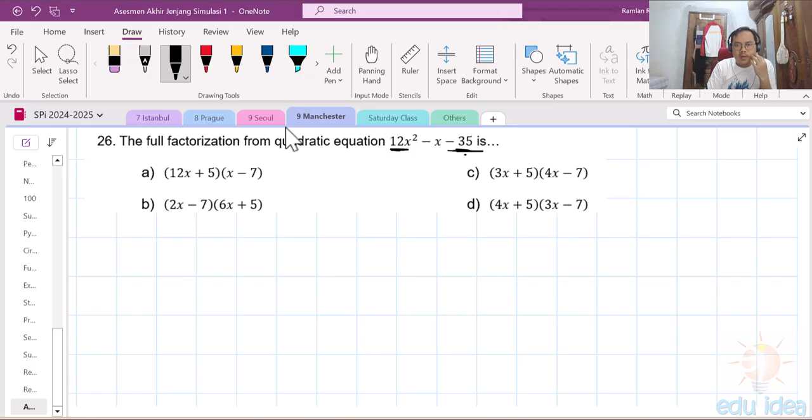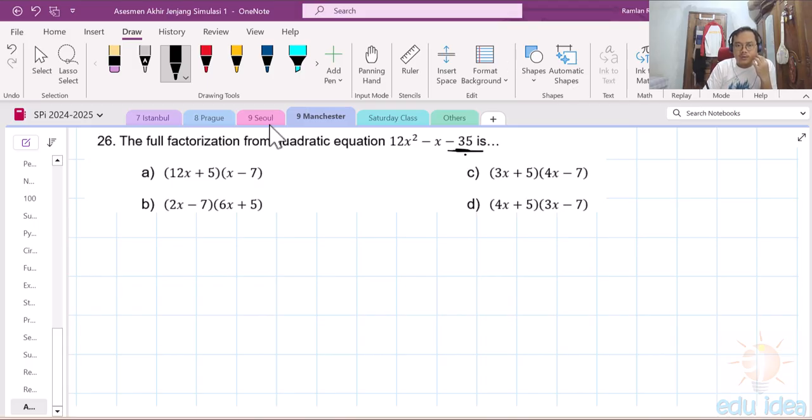Now we have a lot of options here, so from all of these options you can actually try it if you're not sure, right? For example, we know that 35 is 5 times 7, so every single option has 5 times 7, but you don't know which one. And 12x squared is actually 12 times 1, or 2 times 6, or maybe 3 times 4. Now you can use the quadratic formula if you're finding the zeros, but for this one, I think the best way, if you have options like this, is to just try it one by one.